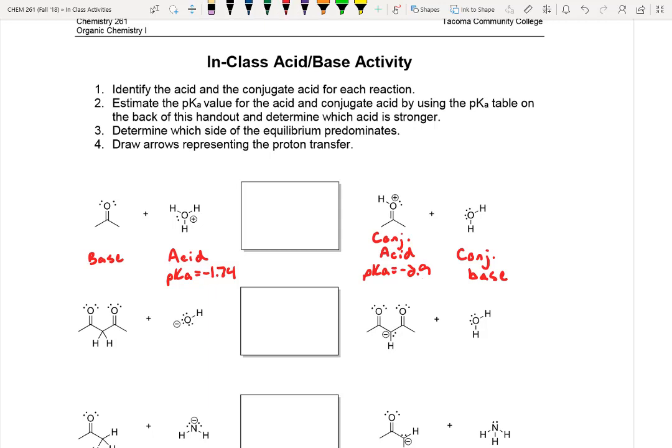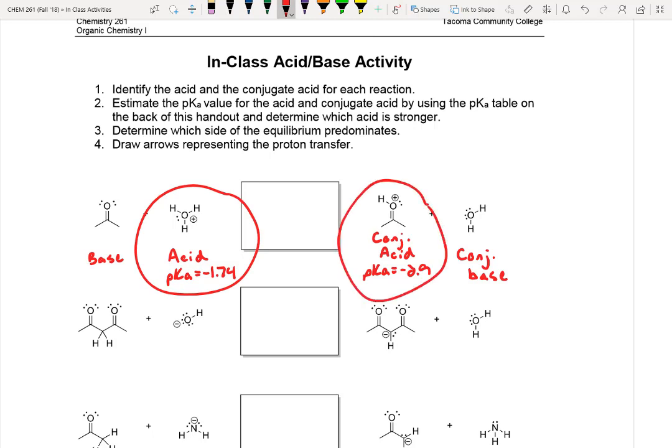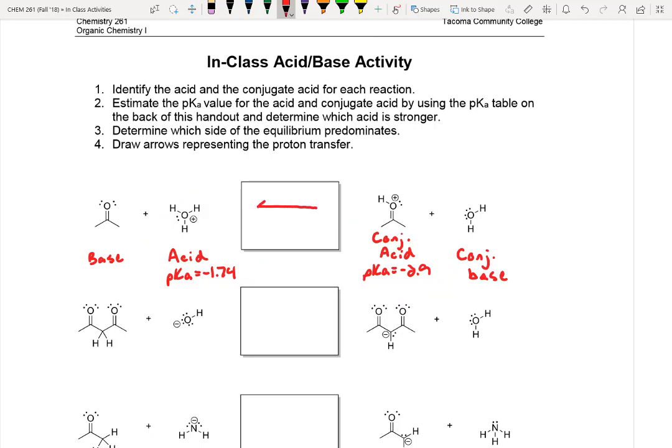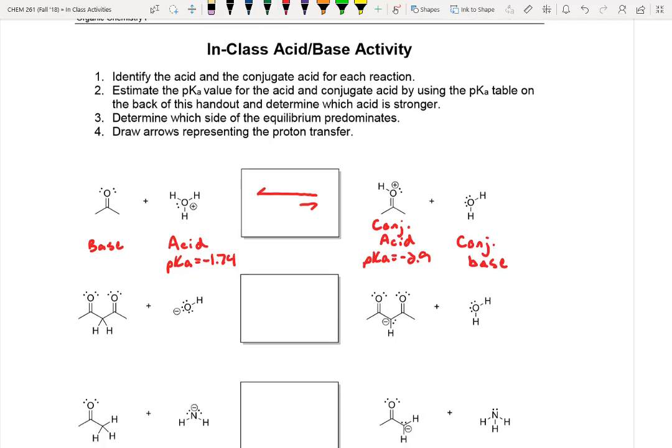And there we go. So now the question is, well, which acid is stronger in solution? Is the acid on the left going to be stronger, or is the acid on the right going to be stronger? In this case, the acid on the right has a lower pKa. It's more negative. So it's going to push the reaction in the opposite direction. So for example, I'd say it's going to push really hard going that way. The other acid's weaker. So maybe it's only going to push a little that way. So this would be the most appropriate equilibrium arrows we could draw for this reaction. If you did switch it and say, well, if this is the conjugate acid, isn't that really acting as the true acid in solution? That would be fine too. Just make sure you have everything flip-flop. All right, let's go to the next one.